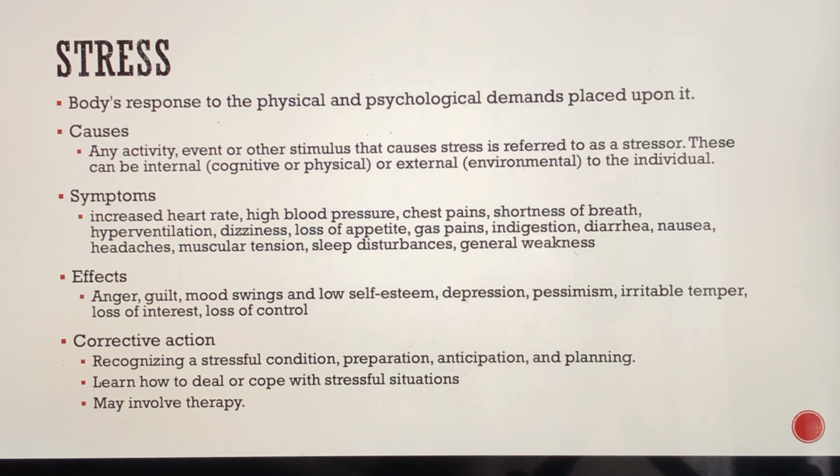Some corrective actions for stress could be first, recognizing a stressful situation or a condition, and preparing that it's going to be stressful. You can anticipate it, you can plan for it, try to reduce the amount of stress. You might not be able to completely eliminate it, but by being prepared, you can reduce it. Learning how to deal or cope with stressful situations. This may involve therapy if you don't have coping skills for stress.